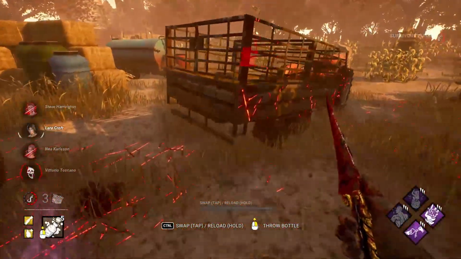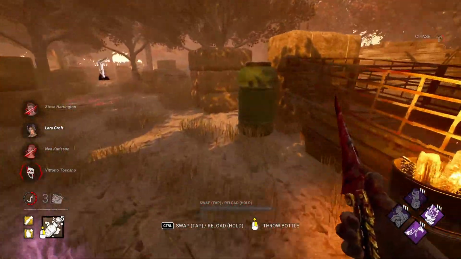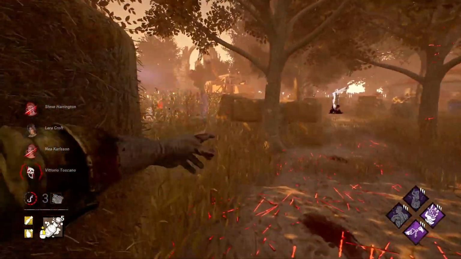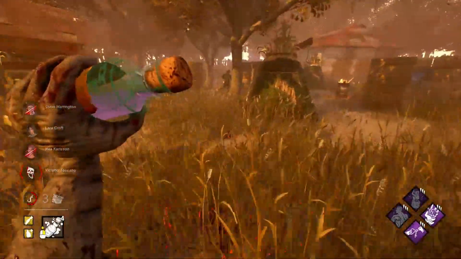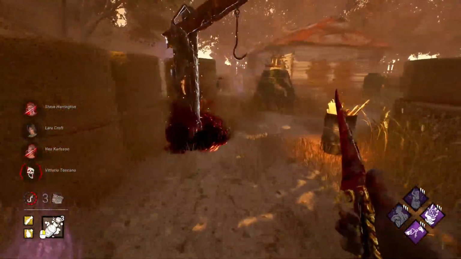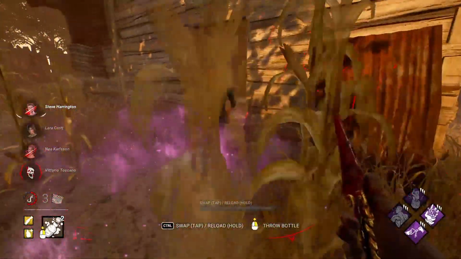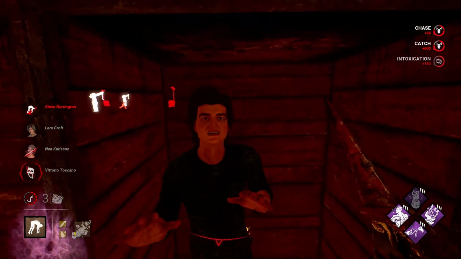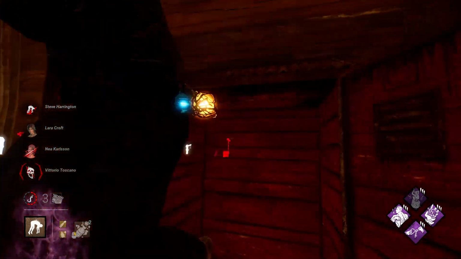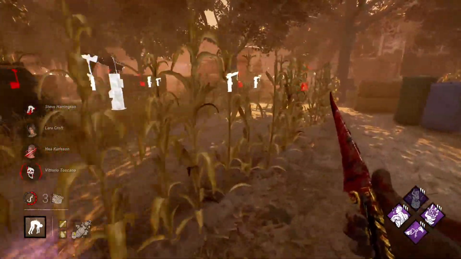Okay, we're chasing somebody here. Okay, here's the Steve. He is continuously going back to Shack here. Can we get him here? We can. Okay, I don't know why you're going in the locker. If you got DS, use it. Nope. Okay. Let's look around.